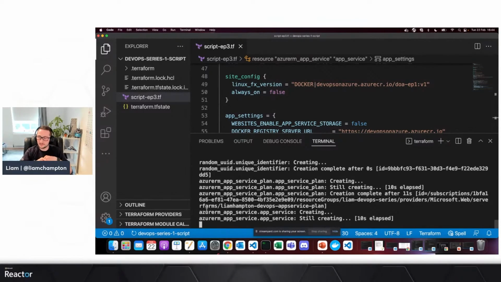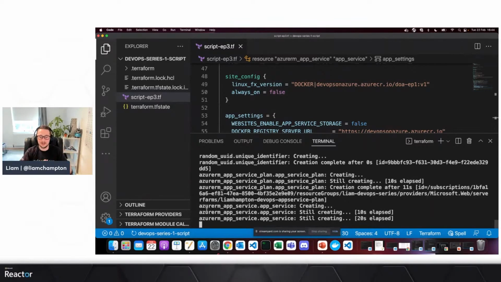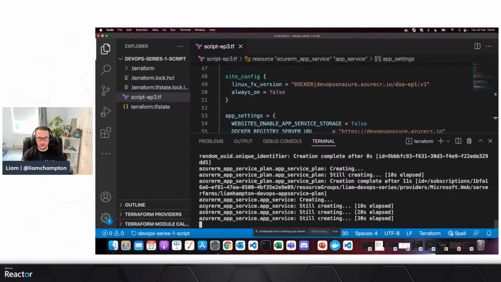Now, if you did notice, it didn't ask me for the credentials again, because I saved them to my shell and I was able to pull them out from the shell when I ran it. Otherwise, it will just prompt you for it. Great for pipelines because you can add it as an environment variable, but also perfectly good for your local environment too.